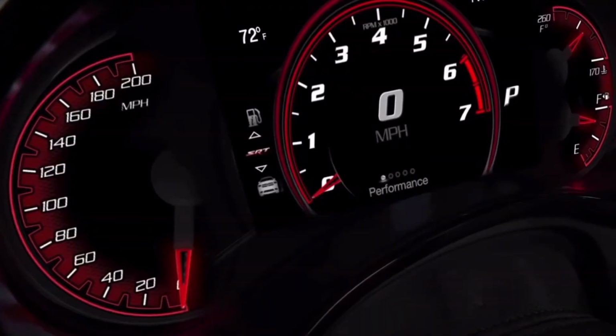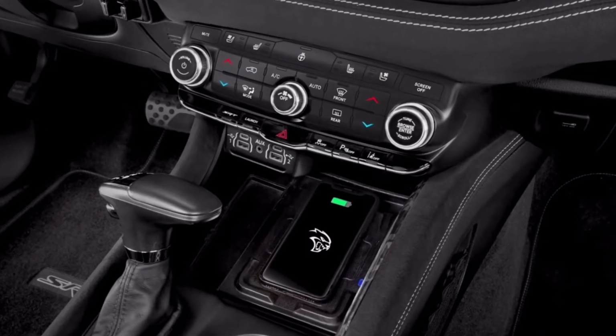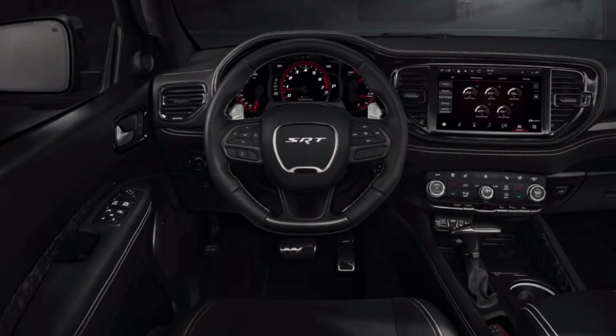Just jumping into this real quick because I want you guys to look at this. Three is the lighting around the steering wheel, the SRT lights up in red. That's a little small thing, but those are mods people like to do after they own the car for a year or so. I wish they had something like interior spectrum lighting going around it, similar to what my Camaro has, to show it off a little more, but with that on the steering wheel, that's nice.